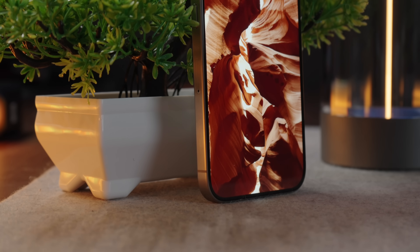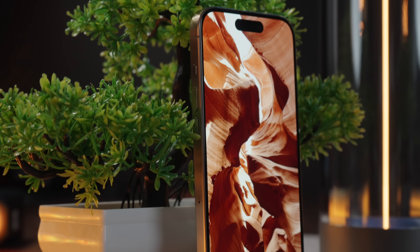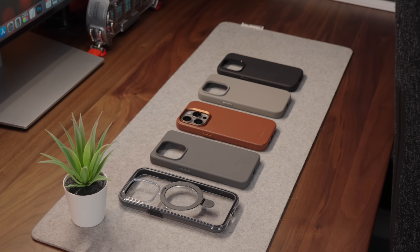The iPhone 15 Pro is a stunning phone and it's also very easy to break, which means putting a case on it is always a good idea. Fortunately, there are plenty of awesome third-party cases out there and I'm going to recommend you the top five cases that I have personally used and ones I think are worth giving a shot. So let's get into it.